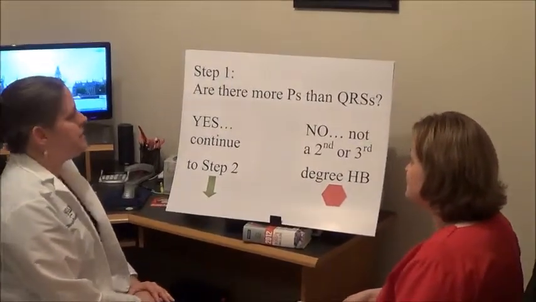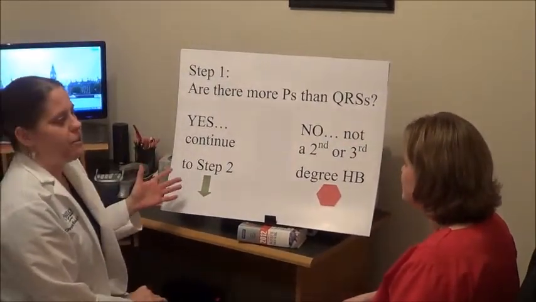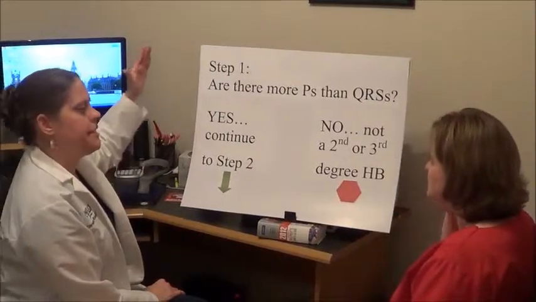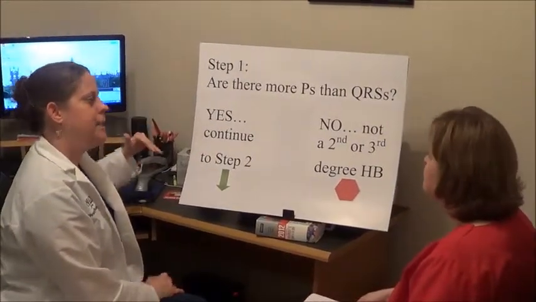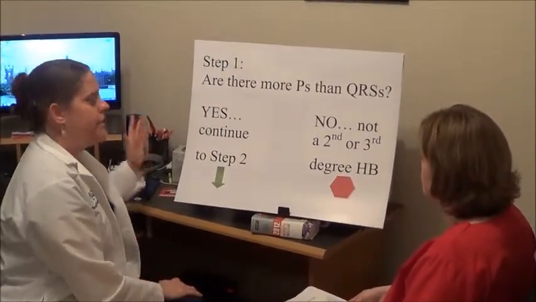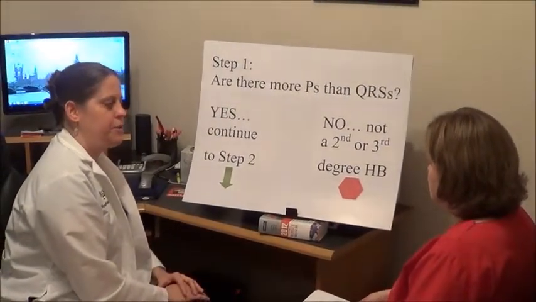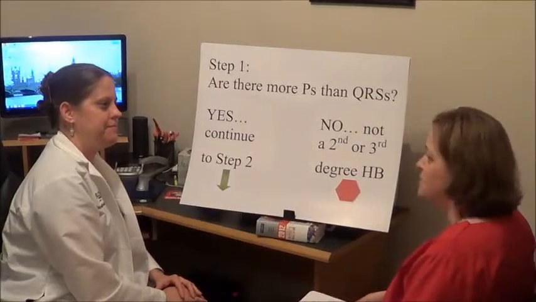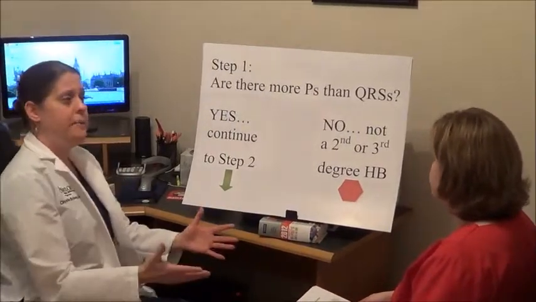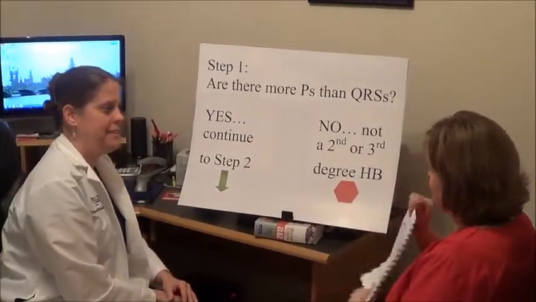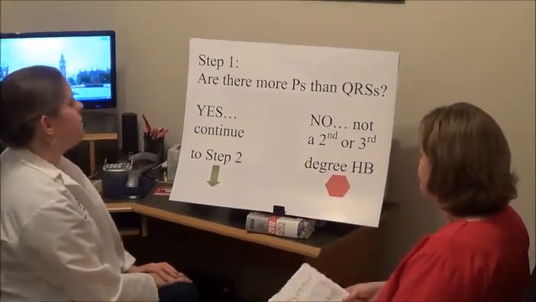It does look a little bit intimidating, but this is what we call an algorithm. And this algorithm takes us through 3 easy steps, answering yes or no questions that help you decide whether or not your EKG strip is a second degree or a third degree heart block. Okay, I'll definitely give it a try. Okay. Do you happen to have an EKG strip? Actually, I brought one with me. Excellent. Way to go.